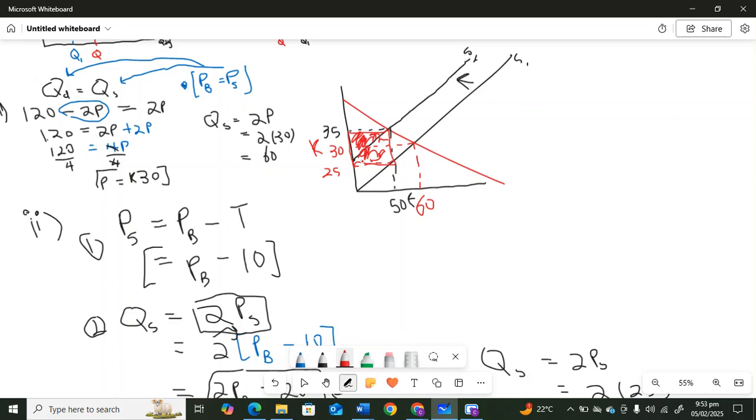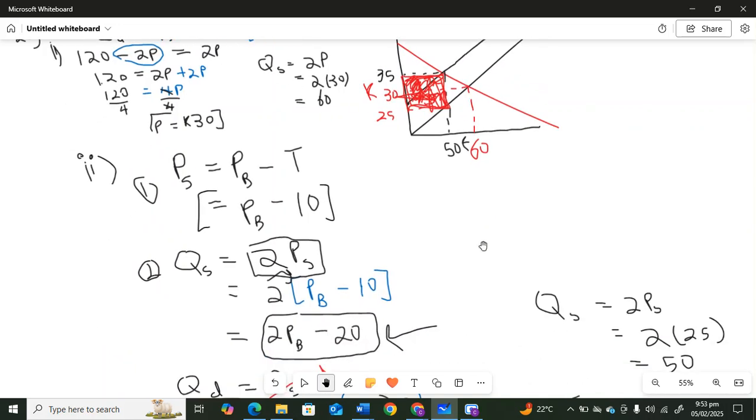Now, in this question, this graph wasn't necessary, but there's a question coming where we're going to see how you can calculate the total tax revenue raised by government. It's just the area of this red box I've drawn here. That's how you calculate how much tax revenue government has made from this tax. But anyway, aside from that, any questions, colleagues, before we move to part three, with subsidies now?